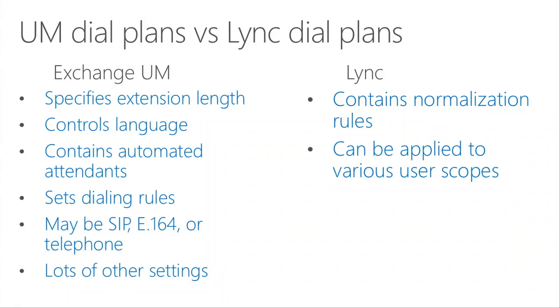That's how you control the behavior of Exchange. The interesting piece is how that dial plan integrates with Lync dial plans to let you place calls back and forth. On the Lync side, a dial plan is a container that has a bunch of normalization rules that let you control how numbers are reformatted both for inbound and outbound calling. So in terms of the correspondence of these two things, they have the same name. They're both called dial plans, but they have very little in common from a functional perspective. I want to make sure everybody understands that before we go any further, because when I talk about dial plan this, dial plan that, if you're thinking of Exchange dial plans as being the same as Lync, you'll be confused, and if you think of Lync dial plans as being the same as Exchange, you'll be disappointed.